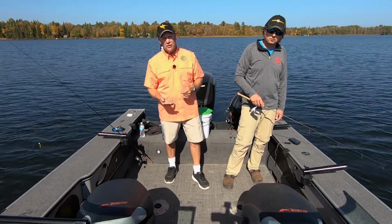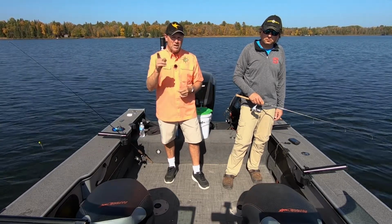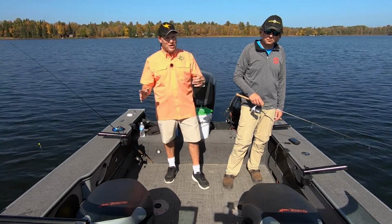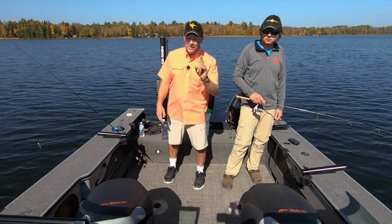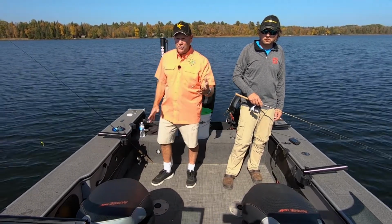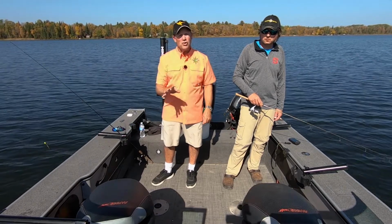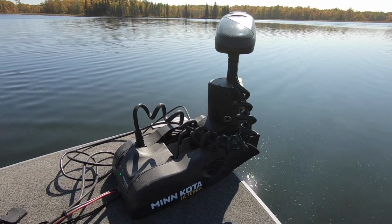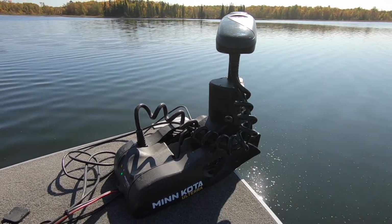And man, it's changed how I fish. It's made me a heck of a lot better fisherman because before my bait ever gets to that fish, I knew exactly what was down there and I knew exactly where I needed to be to catch them. Down imaging built into these Ulterras and the Ultrex, man, I'll tell you what, it is the real deal. If you don't have it, you're missing something and you're probably not catching as many fish as you could. So make sure that's what you're looking for when you're out looking to replace that next trolling motor.